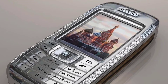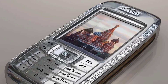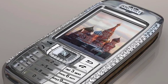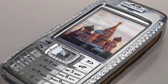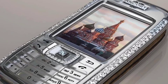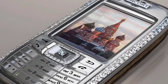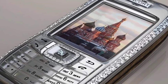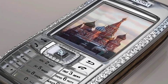Diamond Crypto Smartphone — $1.3 million. Austrian designer Peter Alwassen designed the Diamond Crypto, which also held the title of World's Most Expensive Phone on its release. The phone is made of platinum, with a rose gold logo and home button, and some wood paneling on the side made of high-quality Macassar ebony. The phone gets its name from two key features: it is studded with 50 diamonds, including 10 highly rare blue diamonds, and it features a specially developed encryption technology to keep all its data completely secure.